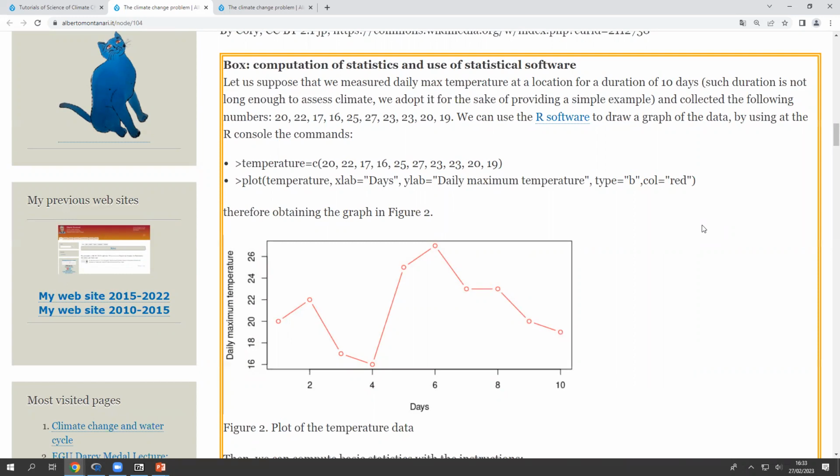But before we make it, let me just make a premise, which I think is necessary because the audience is interdisciplinary. When we have to analyze data, and data analysis is the basis for climate science, in terms of observation or future predictions, there are several software and methods that we can use. For instance, I think most of you know Excel, which is a spreadsheet that allows you to make systematic computations. Excel is produced by Microsoft, but there are some clones which are public domain. Public domain clones means that, while for Microsoft you have to pay the license for Windows and Office to use it, the public domain software can be freely used.